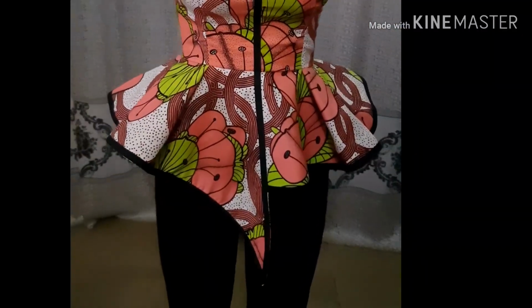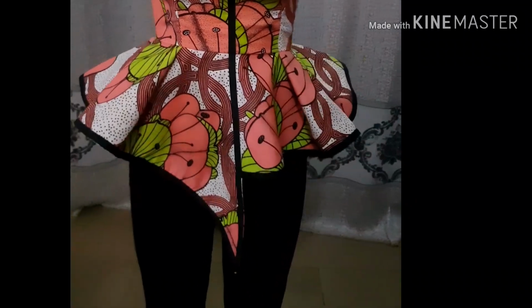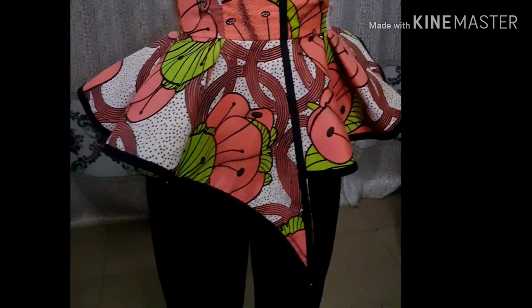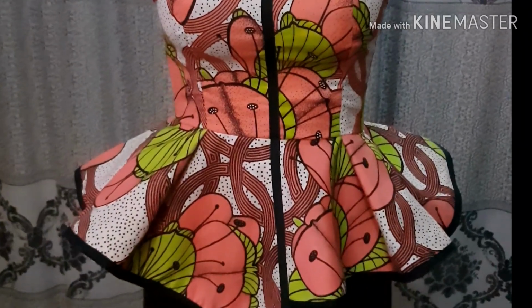So guys, as you can see, while I was stitching the peplum onto the main bodies, I pleated the excess I created at the radius part of the waistline onto the actual waistline of the bodies to create the fullness, as you can see right there.